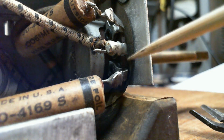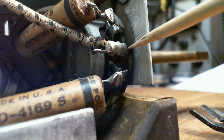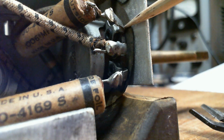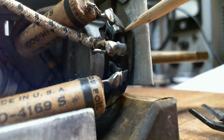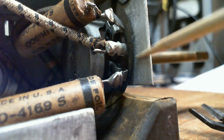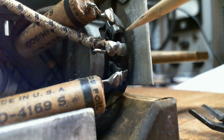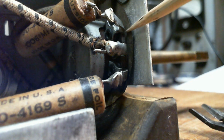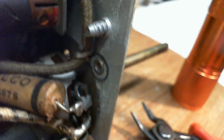So there's a paper piece I'm rubbing here, and that's to make sure these terminals don't contact the chassis. Is this one connected to the frame? I've never seen it before like that. Is it connected to the frame somehow? No.